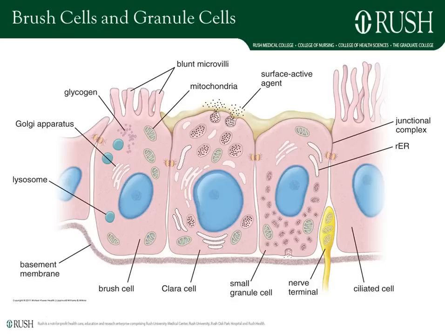And those are characterized by having secretion granules. However, as opposed to goblet cells and other secretory cells that secrete out of the apical surface, these are going to secrete across the basal surface. Their secretions will cross the basal lamina and get into the underlying connective tissue, and from thence into the bloodstream. Sometimes they affect nearby cells. That's called paracrine secretion. But if their secretions routinely reach the blood system, then they're endocrine secretions. That's why we call them enteroendocrine cells.